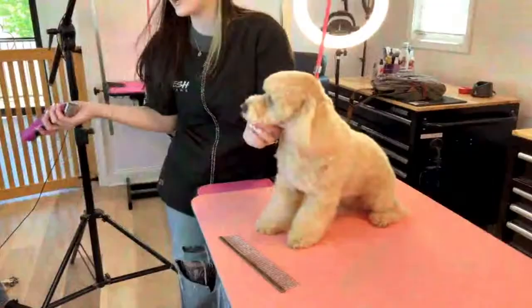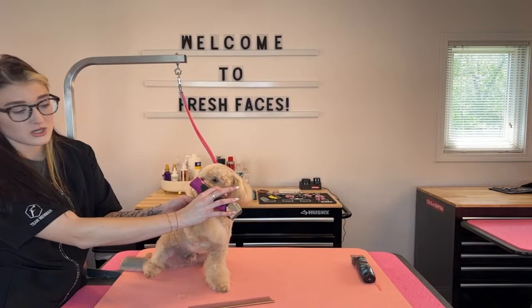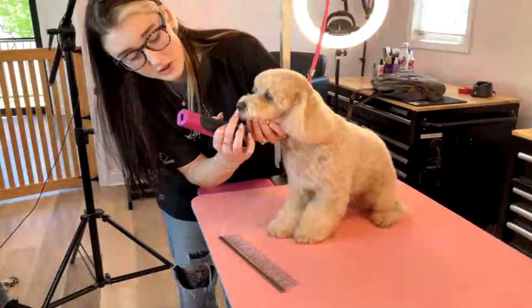Now, if you're not sure if the dog's going to cooperate with that, it's a very loud noise, really close to their face, and it moves. Always turn it on and just use the back to see how they're going to react. He doesn't really care, so we're going to do it. He's not freaking out. He's like, please stop, but we're going to keep going. I have this on a 40, and you want to go from nostril to bottom lip, so we're creating a little triangle.